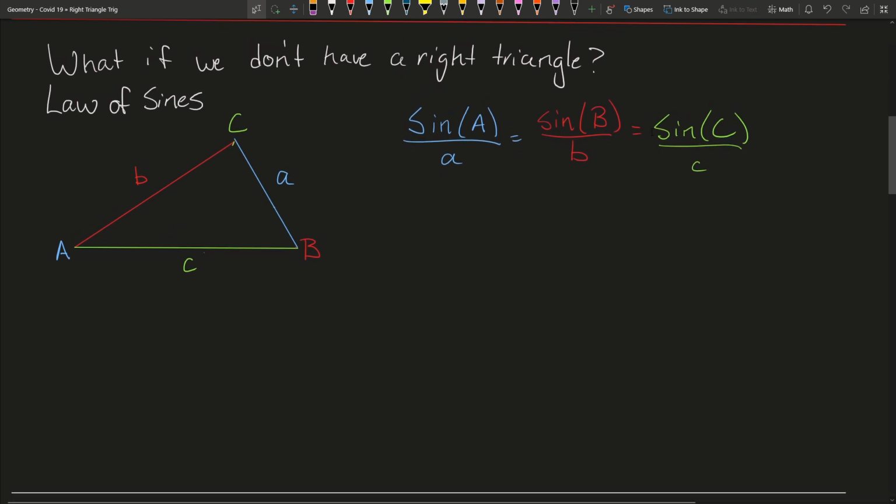All right, so the law of sines says that if we have a triangle without a right angle, as shown, we can split it up into ratios of angles with their opposite sides. I'll give a second for people to write that down real quick. It's very helpful to have this image with this equation. So take a second, really write it down, and then I'll talk about it.